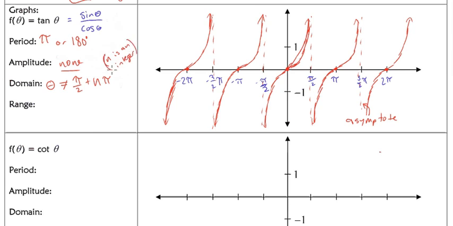And that's because n is an integer, and pi is the period. So from this point of pi over 2, our asymptote right here, if we add pi, we get back to more and more domain values that theta can't be. Or if this was in degrees, this would be 90 degrees. It cannot be equal to 90 degrees plus n times 180 degrees, because we'd get back to another asymptote at every point along the way.